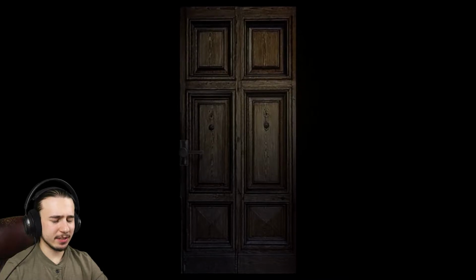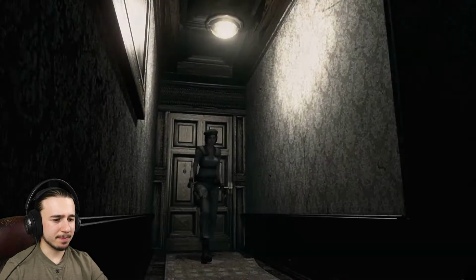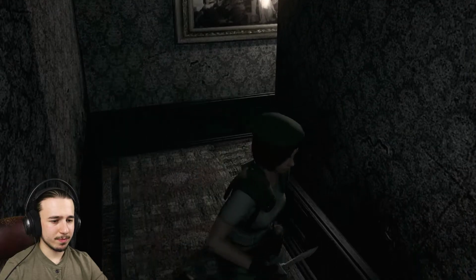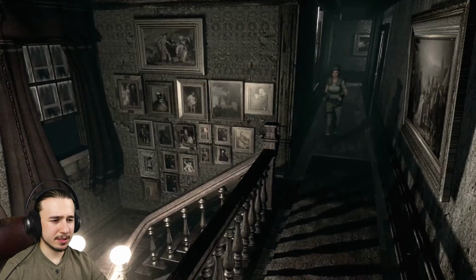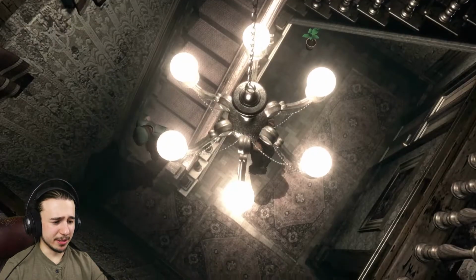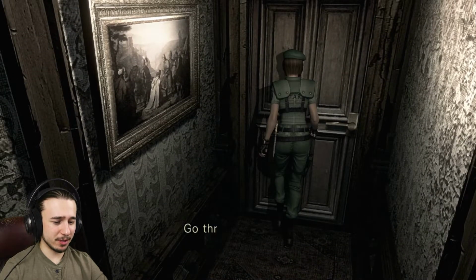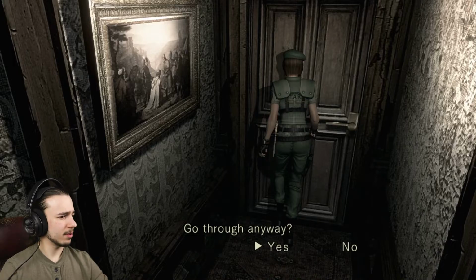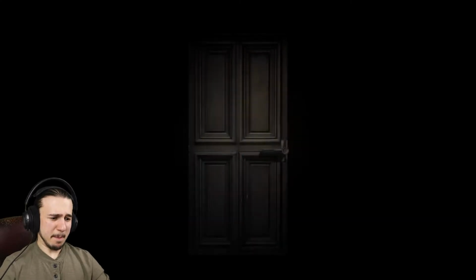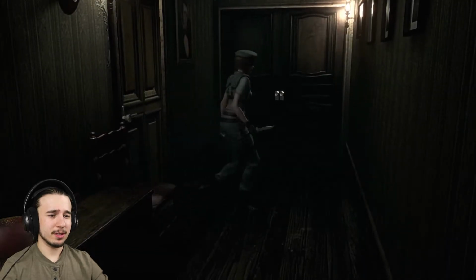There's so much to check out on the second story, but I need to find what to do with the gemstone and the emblem. Oh. Please, zombie, please, zombie, please, zombie. Oh, I'll just go down the stairs. Where another zombie is. Come on. Doesn't look like it's ready to fall apart. Go through anyway. Oh no. Don't die. Oh, we're safe.